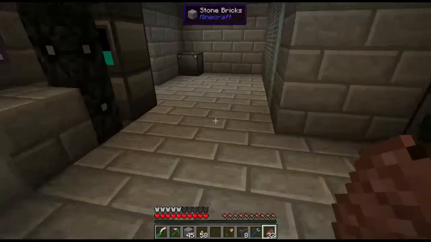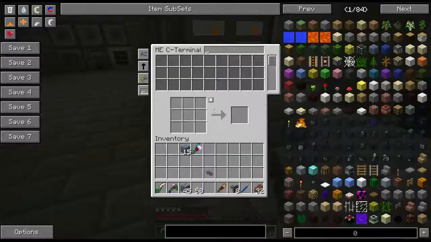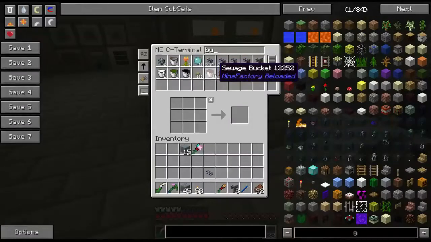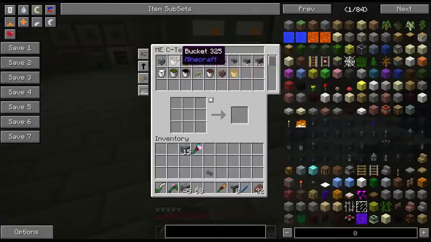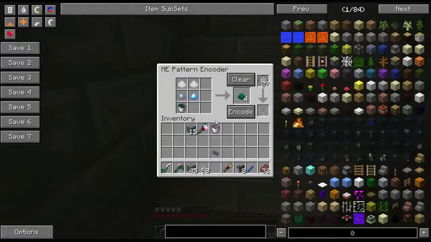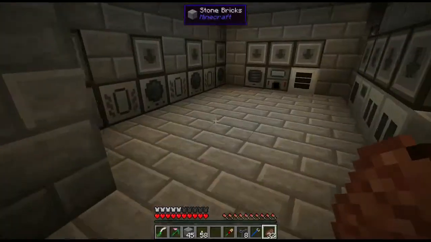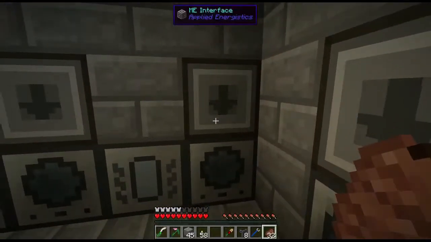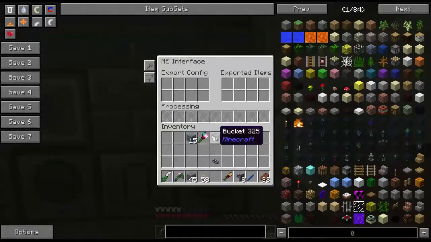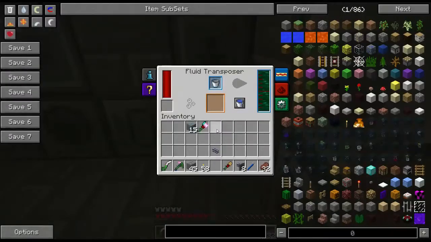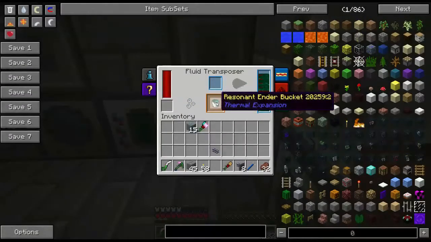So the thing I want to do is automate some of this so that I can make this kind of stuff. You can see I need the resident ender bucket, and to get that bucket I'm just going to say a normal bucket in here, and then you just stick it in here and it should fill and give you this one.